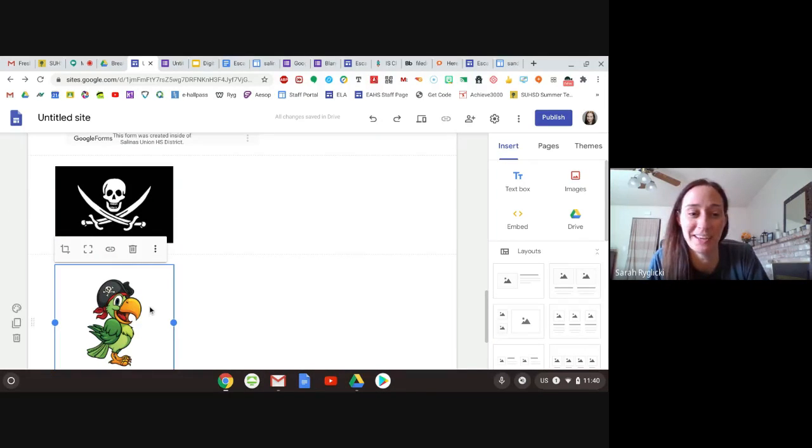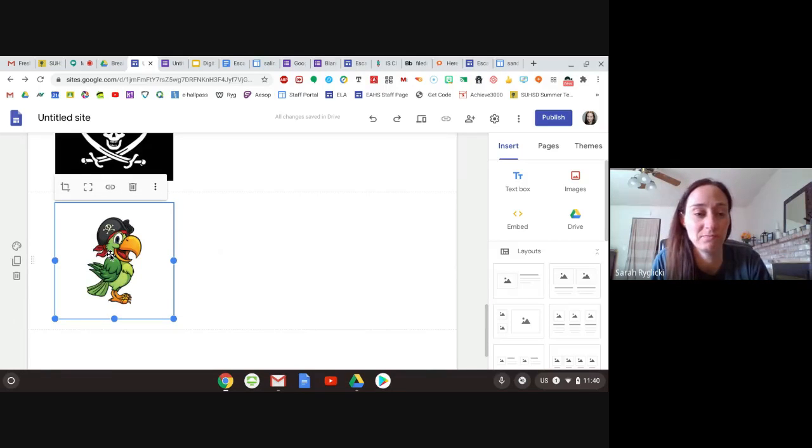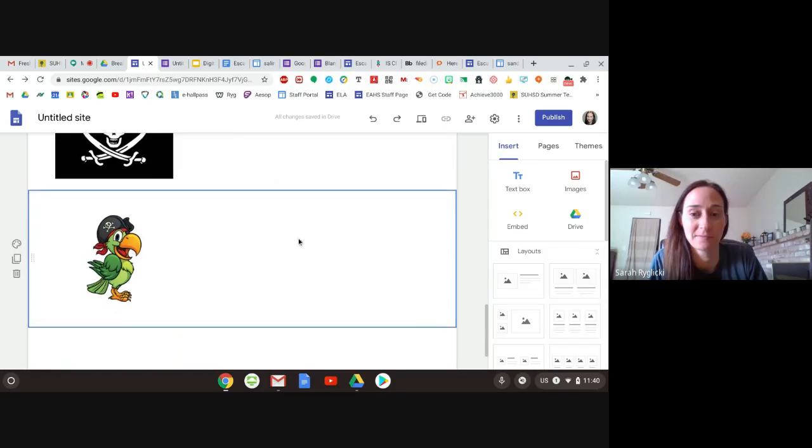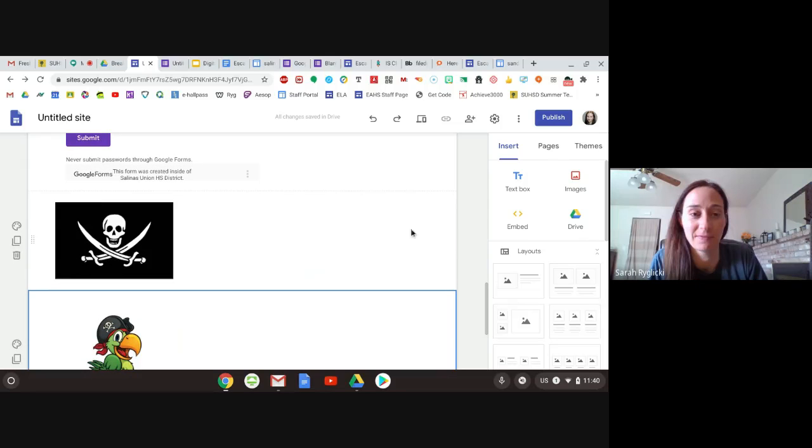Maybe on the website. But then once you have it, you're just going to put your mouse over the image and click this little paper clip, which says insert link, and just copy and paste whatever website you want the kids to go directly to. You're hyperlinking it. Let me know if you want me to do that again. You can also do a whole Google Slides lesson within your escape room too, and insert a Google Slides.